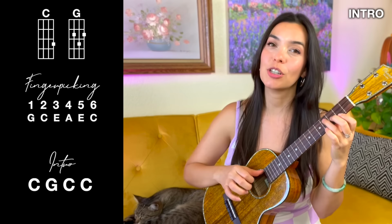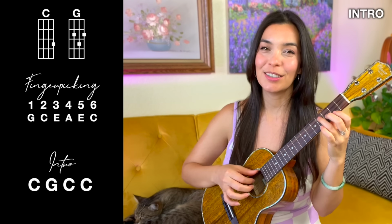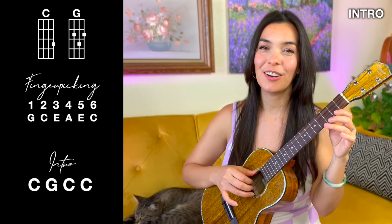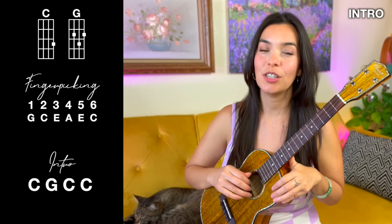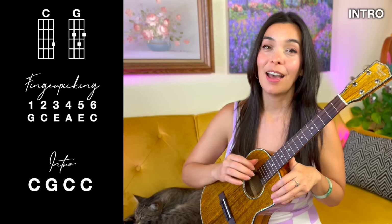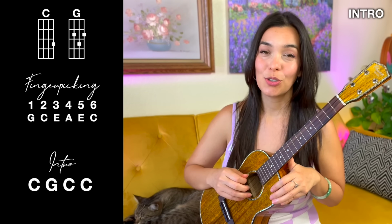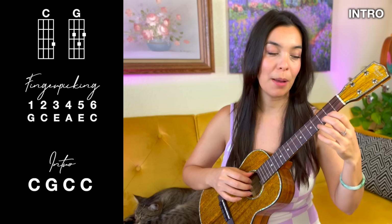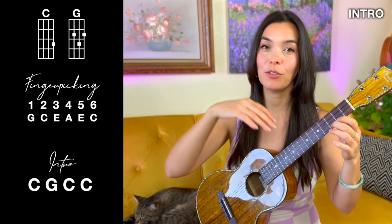So I'm going to put the thumb on G string, and then the index on C, middle on E, and ring finger on A. And I'm going to play strings G, C, E, A, E, C. And that just conveniently gives us the 6 beats that we need. So this is what I'm going to be doing with the C chord for the intro.